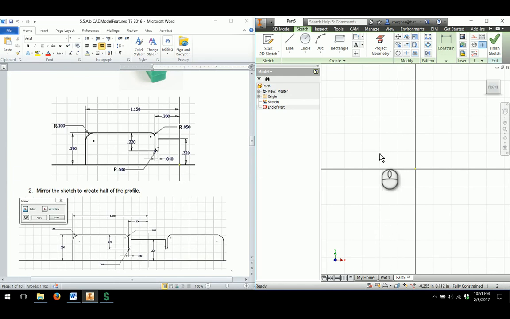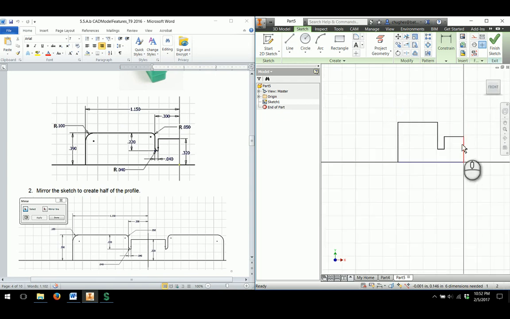When I split my screen, I'm going to draw my profile in, using the X and Y axis to help me, constraining to the origin. I'm not too concerned with size and shape, but I do want a closed profile, making sure I get green dots, with the right edge and the bottom edge constrained to the origin on the left side of the y-axis.